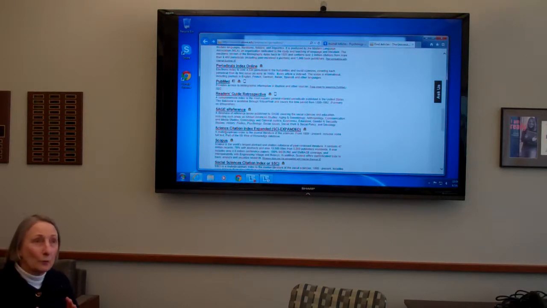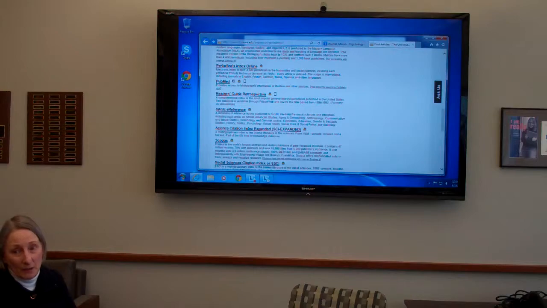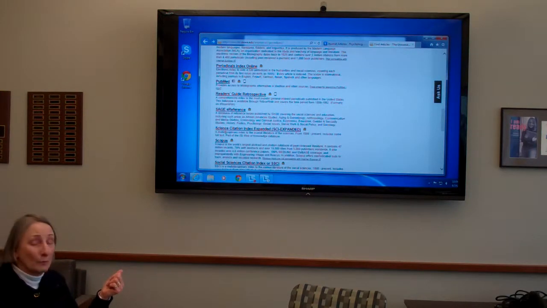If you're pulling in from one of these other databases, if you're pulling them in from EBSCOhost, PsycInfo, some of those databases in from here, Sage eReference, they're not as messed up. But you need to check them so that if there's something out of place, you can fix it.